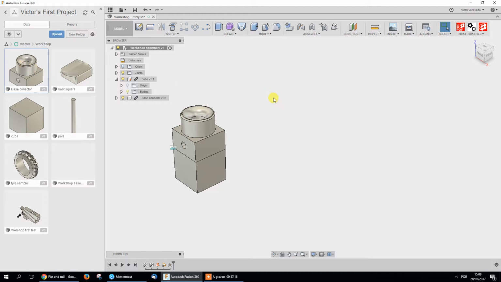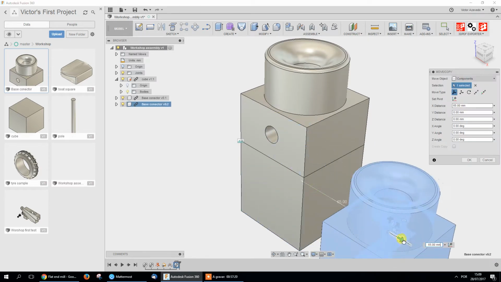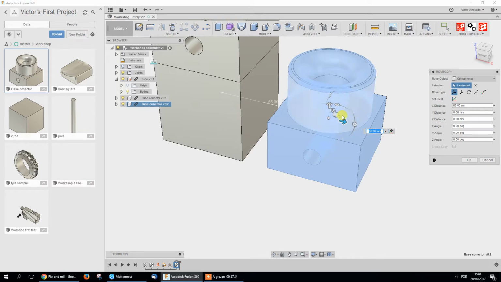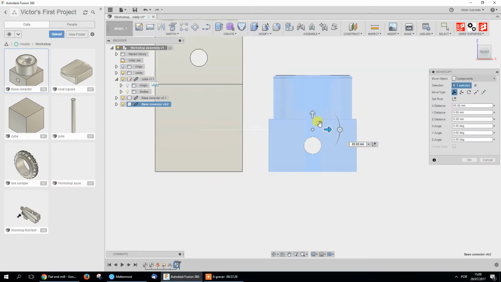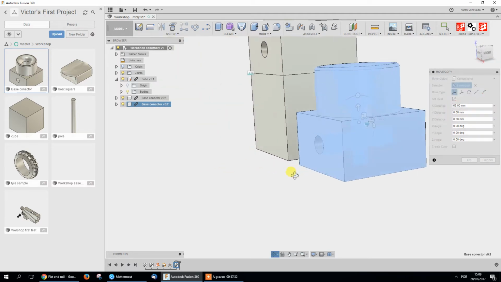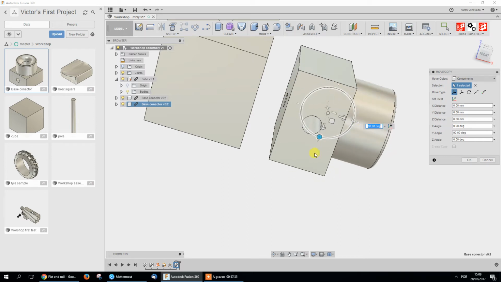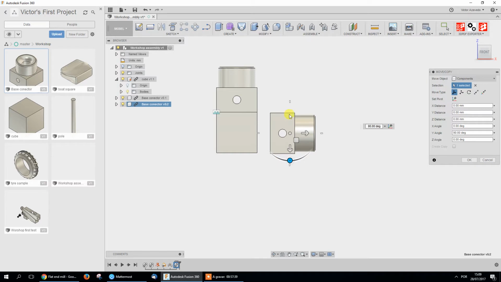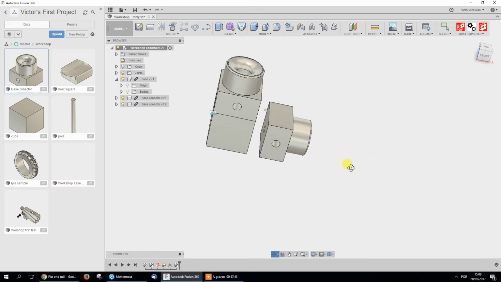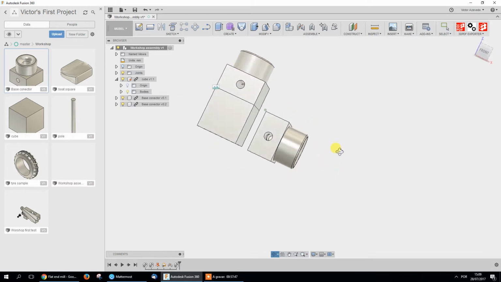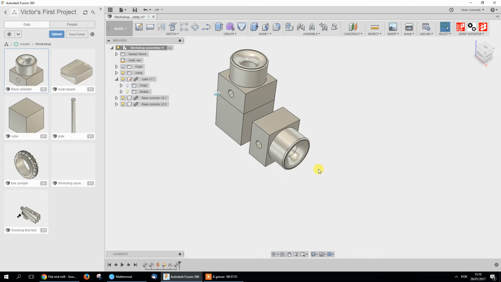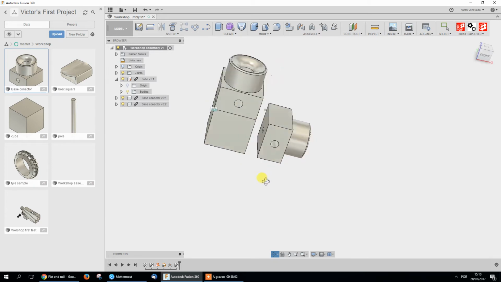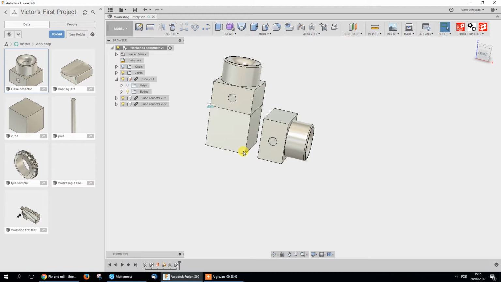Let's place another base connector. Just pull a little bit left, and we'll prepare. Be careful with the axis you move, so it won't make weird positions. I want to rotate this 90 degrees so that I can connect to the other side. Press OK. It doesn't need to be in the exact spot, but I want something similar to this to create a new joint. Pull a new part, rotate it so that it stays close to the main block, and we'll try to connect everything.